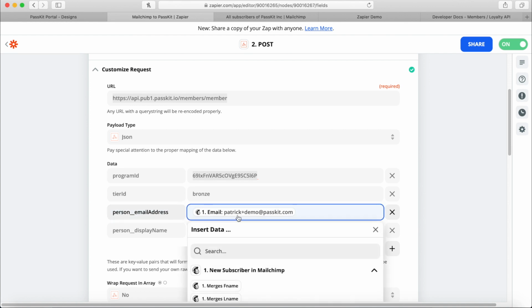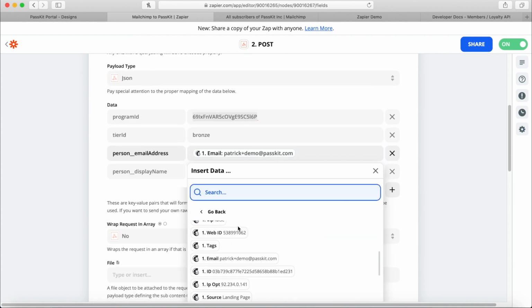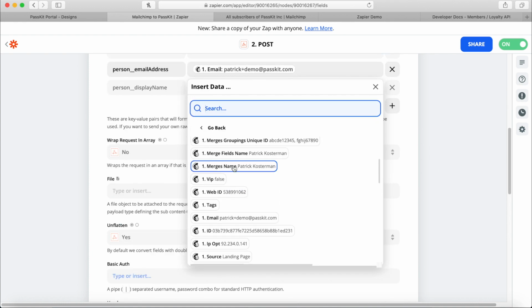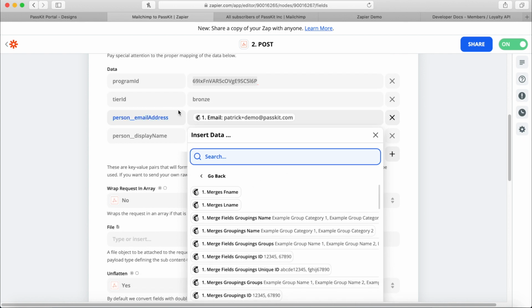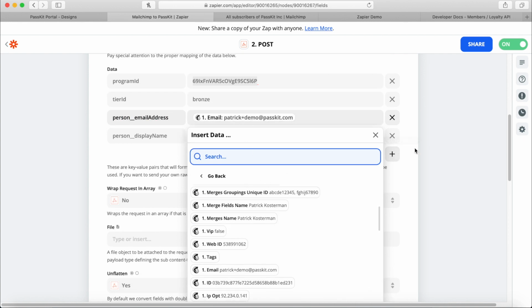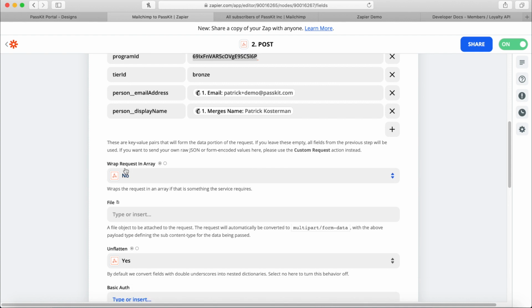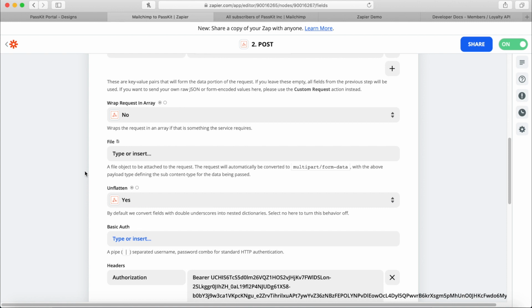In this case, you can simply click in the field. What this is going to do is show you all the options that it got in from the Mailchimp subscribe event. So you see there's a lot of data here that Mailchimp passes on. I'm not going to highlight all of it. The ones I'm interested in are just the email address and the name, which is what I capture in Mailchimp. So I've set email here, and for this one I've set name. And these ones we can leave as is. So this is untouched, this is untouched, this is untouched.